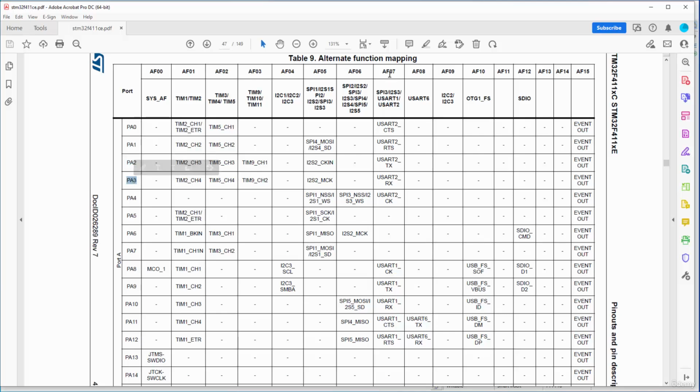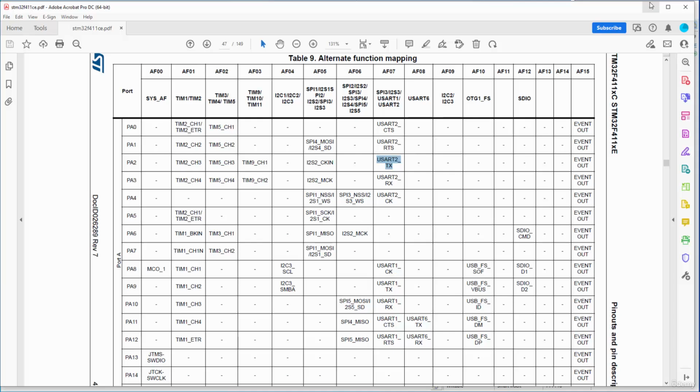PA3, when we set it to AF7, gives us the USAT2 RX line. So it's important to know that it's USAT2 we're dealing with. Because we are developing a TX driver, we're interested in PA2. Okay, so we'll keep this in mind.